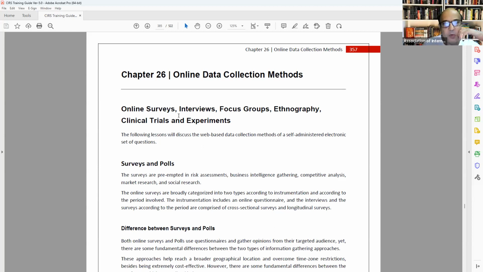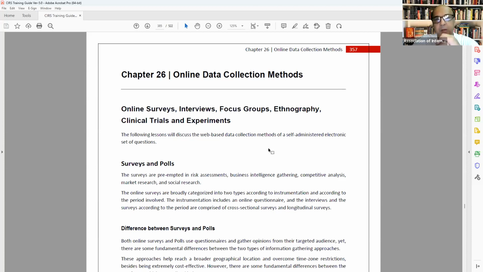So there are two ways in which we can collect information using surveys. Surveys are different from polls, by the way. Polls are another method in which you can get quick answers to a question. They're not as elaborate. They're just easy to answer, and basically it identifies with the common population and not a very specific group.